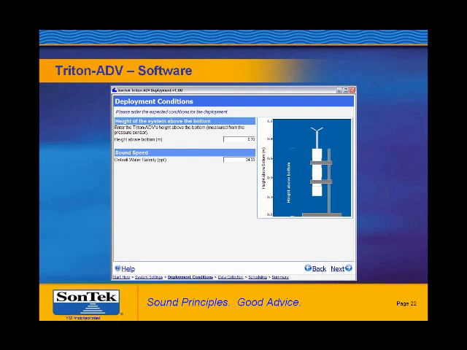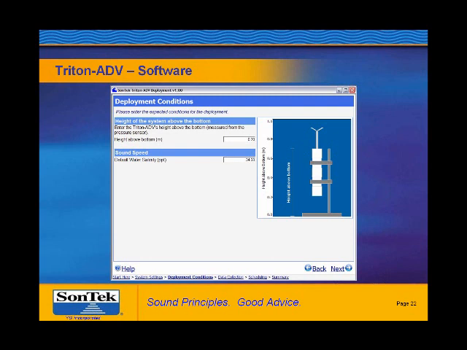You can also see that down the bottom of the screen there are a series of little steps, starting with Start Here, System Settings, Deployment Conditions, and so on. Right now we're on the Deployment Conditions page. You can see how that's been highlighted. Using that little control down the bottom allows you to quickly jump backwards and forwards between pages if you want to just check, or if you need to review certain settings that you may have set.